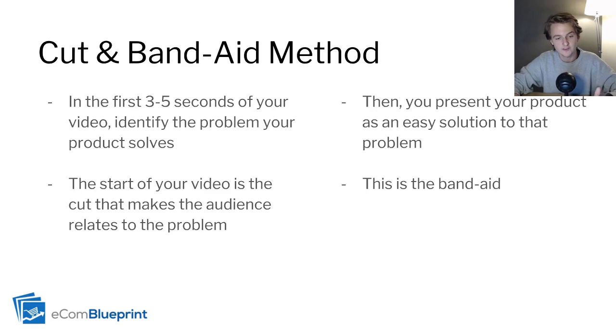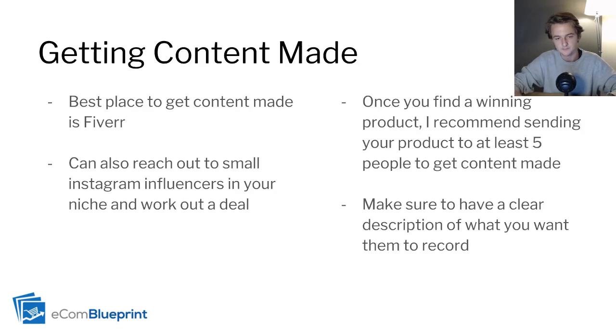So in the first 3 to 5 seconds of your video, you want to identify the problem and identify the solution offered by your product. And so the start of your video is the cut that's going to make your audience relate to that problem, and then your product is presented as an easy solution. And this is a very effective way to sell products online with this cut and band-aid method. That's why I like to focus on products that solve a problem, because with products that solve a problem, you can use this method.